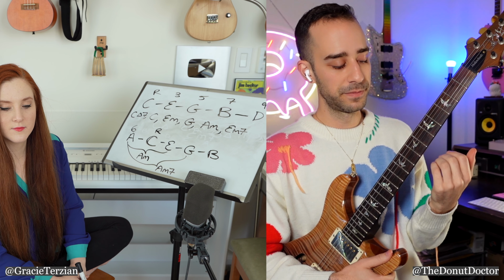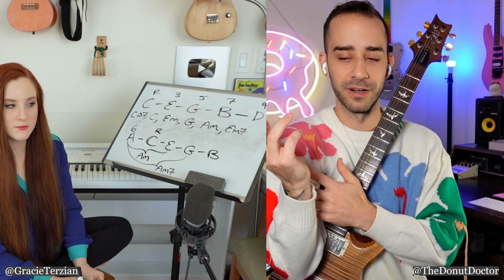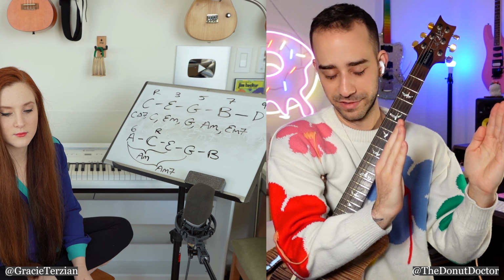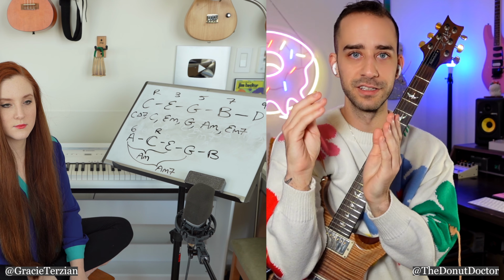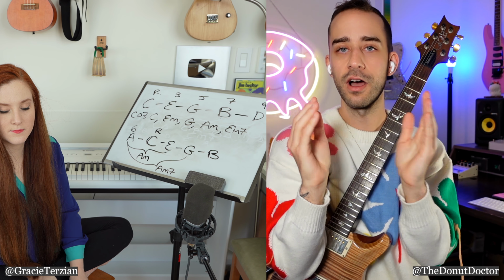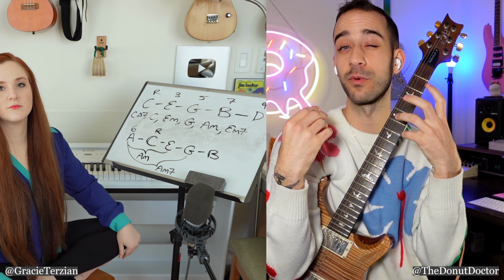And to bridge that gap between harmony and melody, again, what I was saying in the beginning, I used to always think, okay, when I'm playing rhythm guitar, that's this lane, I gotta stay here. And when I'm soloing, I just gotta think shredding licks and pentatonics and going crazy, right? And when I realized I could have my harmony, my rhythm playing, completely inform my soloing, it just makes it sound so much more intentional.